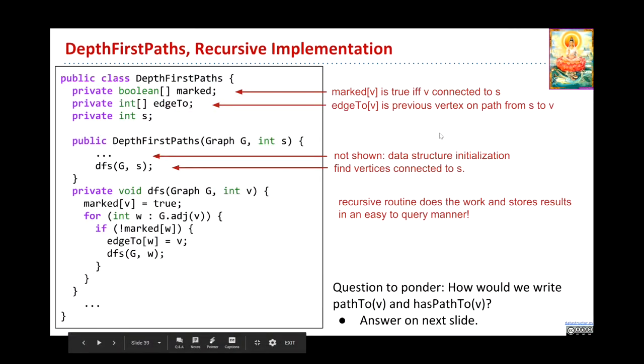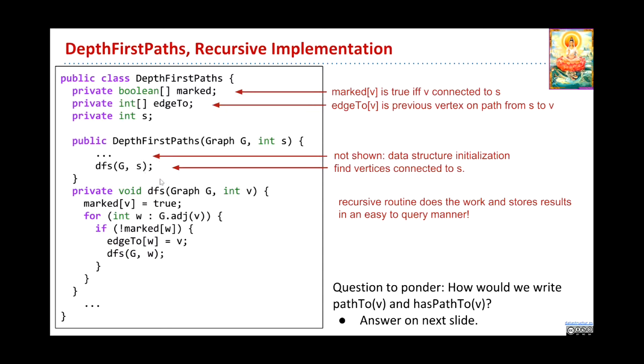So this is what the depth first paths implementation might look like. And I don't care that you look at this code super deeply. In homework 4, you'll have a chance to build graph code. You can come back to this kind of thing later. But basically, depth first paths has 3 instance variables. It has a source that's just handy for it to keep in mind, though you don't really have to keep that one around if you don't want to. You have an edge 2 array that stores the actual paths, and then you have marked, which says whether or not something was reached. So when you start, you create these objects. I didn't show that. And then you just call depth first search on the graph starting at the source.